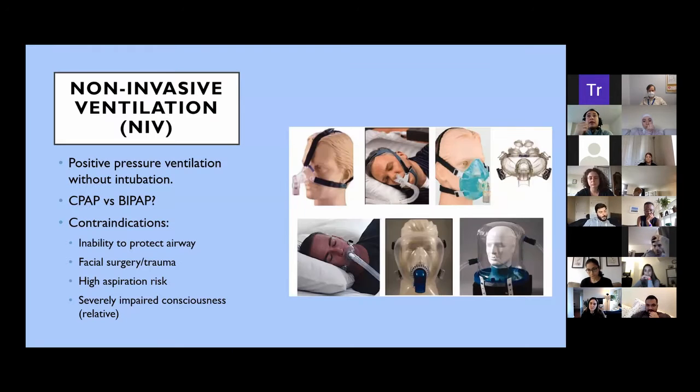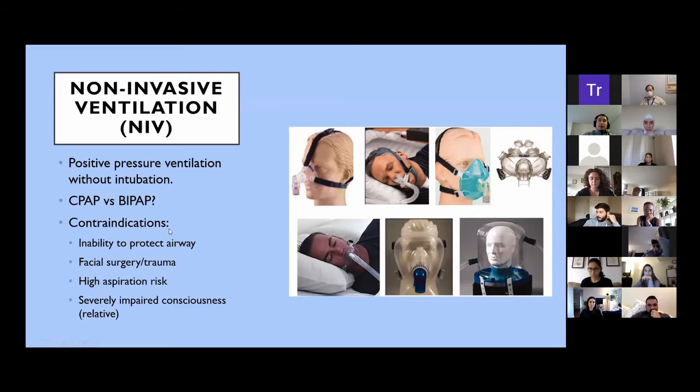Now, a quick overview of non-invasive ventilation. Remember that this is usually Bipap or Cpap, and it just provides positive pressure without someone being intubated. Take into account that generally the masks on the top, which are the facial mask, nasal prongs, and nasal mask, are only used for OSA. The full face mask and the helmet here are used for Bipap. I've never seen a helmet being used in the US, although the Europeans love it.